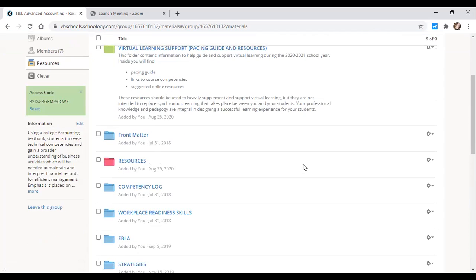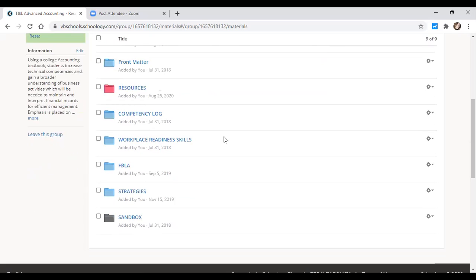And for the most part, it's a document that just kind of describes what the framework is, what the mission, vision, goals, objectives, and it's got a lot of active links in there that will take you to like the CTE resources and places like that that have teaching strategies and just some general pedagogy that's in there. So anyway, that's what you'll see in front matter. It's not something that you're going to spend a ton of time in.